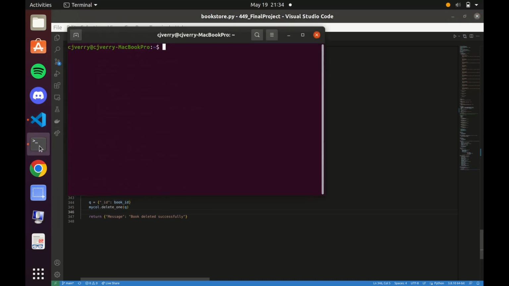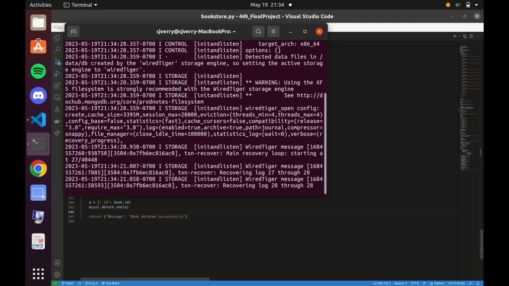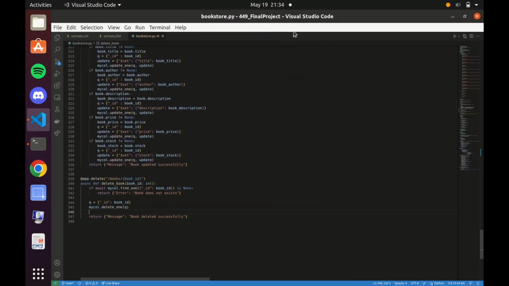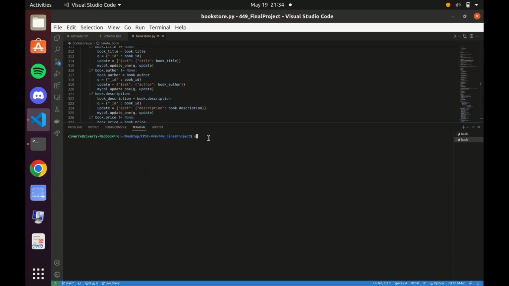So from there, to begin the whole process, we open a terminal and type in mongod, which starts up Mongo and is needed to run mongosh. But here we're gonna open up and activate the virtual environment. And then from here, you're gonna see that I use the Uvicorn command. After I press enter, it should load up.